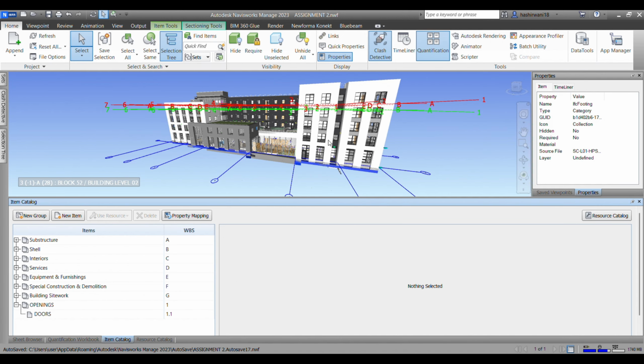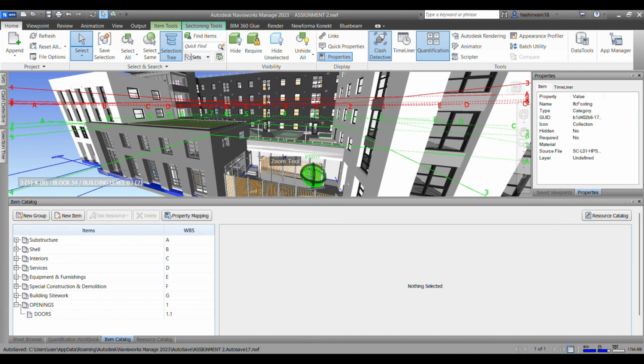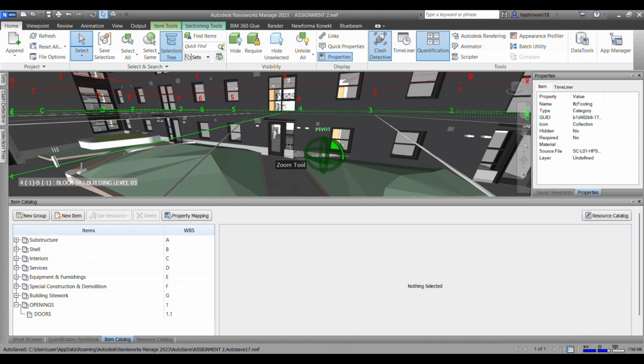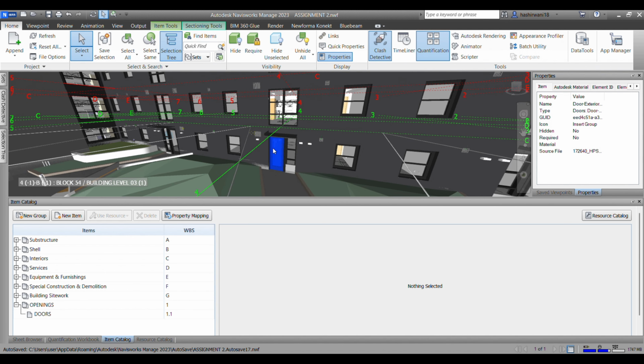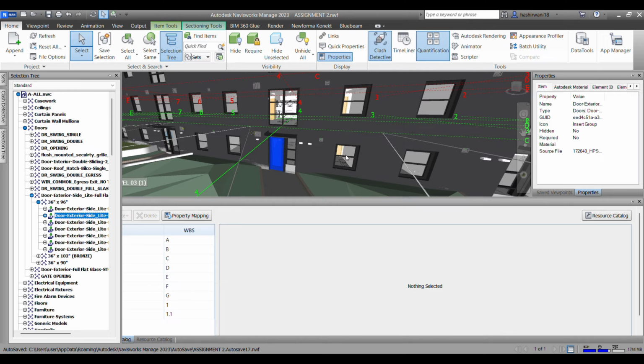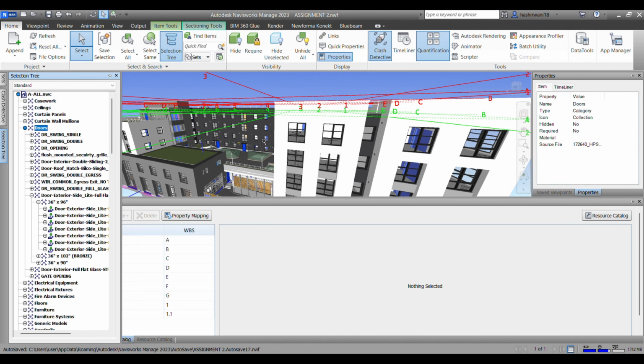So in order to select all the doors that we have from this building, I've taught you guys how we can select all the doors. We can simply go to the doors here. We can use the sets option here, and we can create a set from these doors. We have two options. We can create a selection set, or we can create a search set using this find items. So let us create a selection set here. I'll go to the selection tree here, and if I select this door option here, can you see all the doors in my building have been selected.